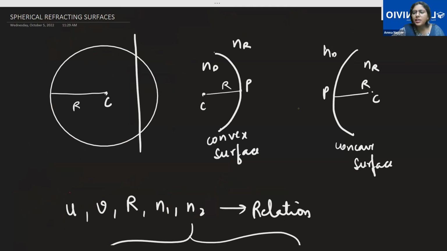We just keep this glass portion as it is. Refraction will occur because one medium is glass, the other medium is air. Let's say this is a spherical glass sphere. Now I have cut a portion. This is a convex surface. This is the radius of curvature. Here you have the denser refractive index, here the rarer refractive index. Similarly, you have the concave surface. So there are four possible cases.